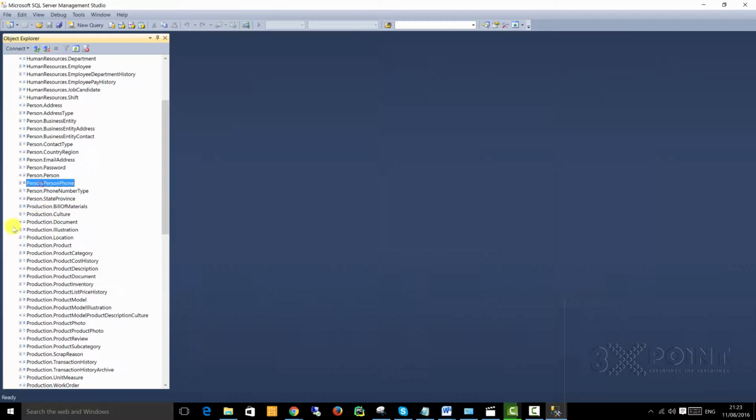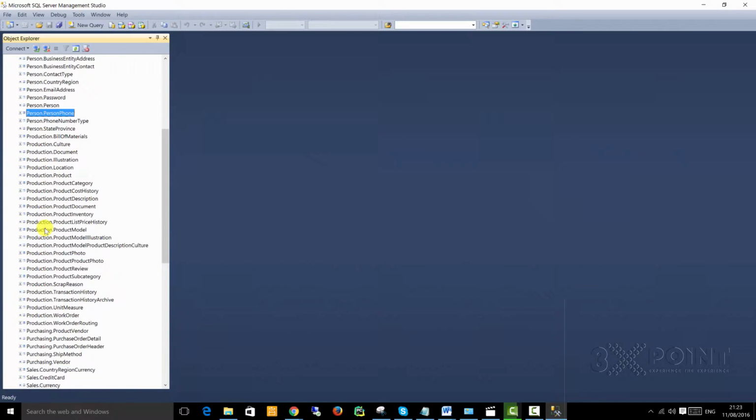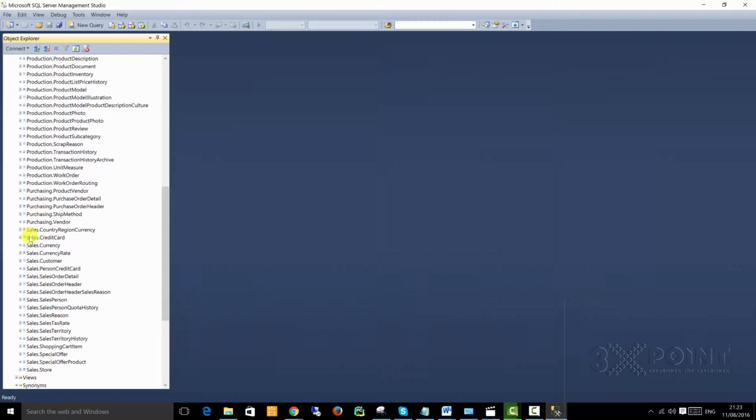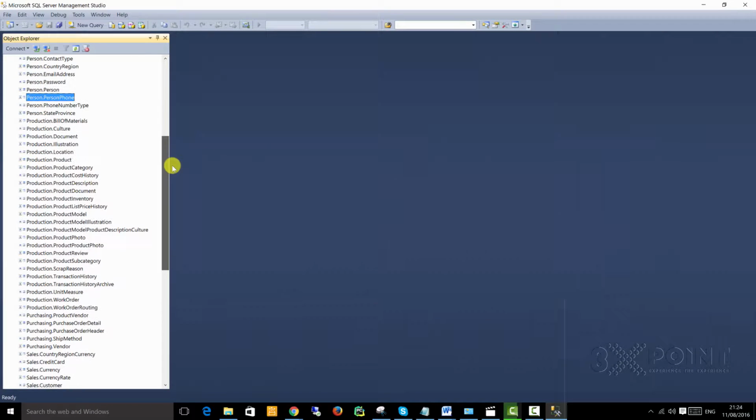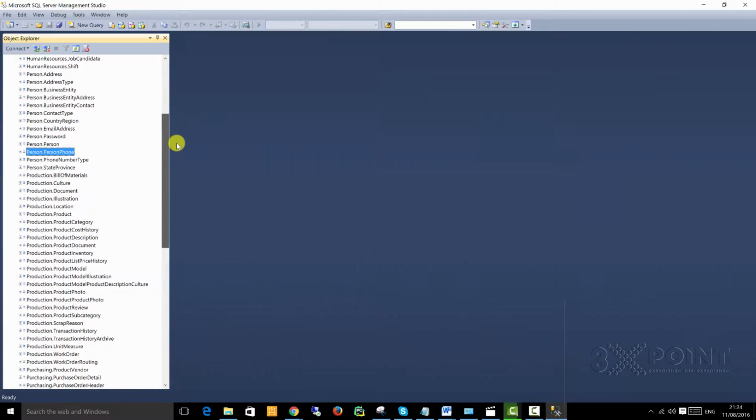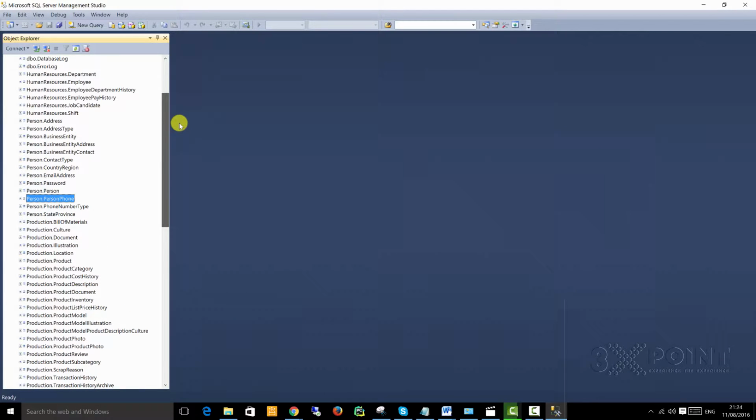So there's phone number and all of that. So there's the production as well, there's the purchasing, and there is the sales. So if you need to go into any of the tables, you have to call the name of the table by prefixing it with the schema name. And remember, our concept of schemas is just a container that is used to organize the tables, right?